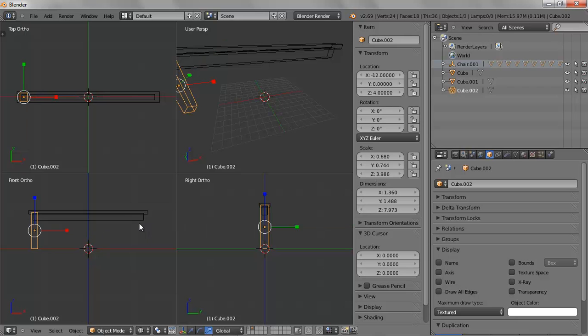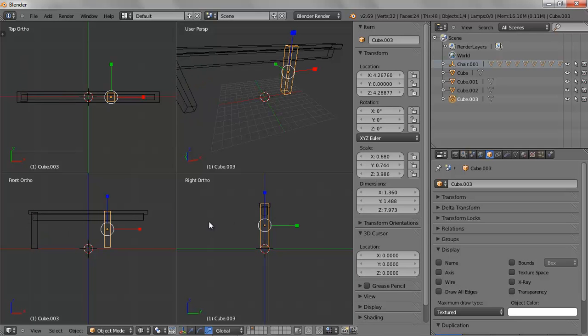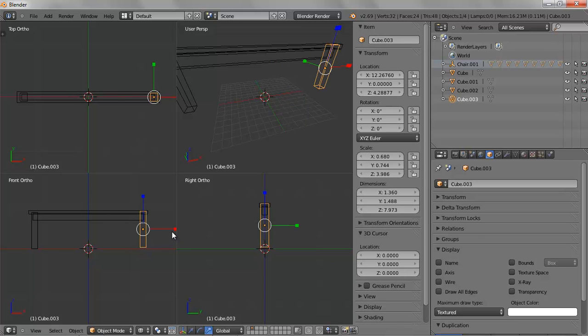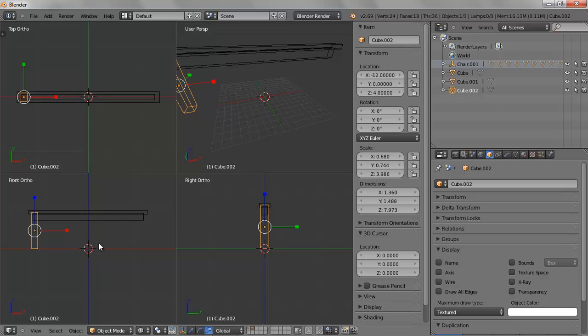So now I want one of those on the other side. So I'm going to do Shift D and hold G and constrain. And there we go. So I'll get that one up. Control Z. Change this to grab.